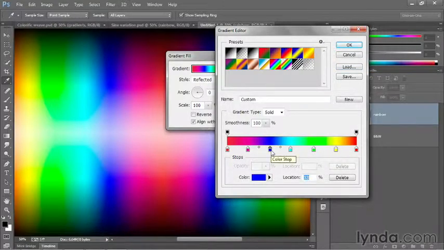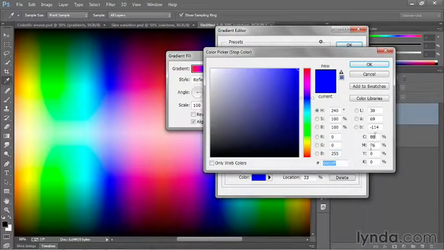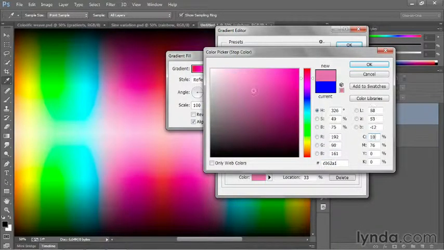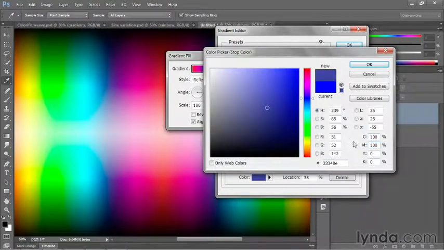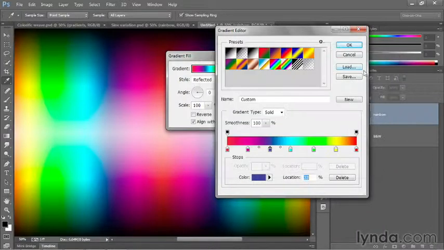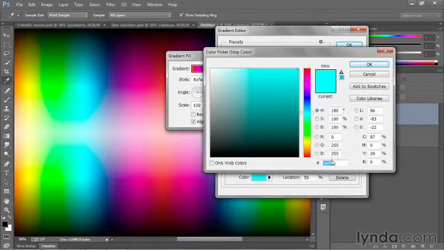So select it. It's at 33%, which is what we want. Double click on it, change both the C and M values to 100%. That's CMYK blue. Click OK. And notice the cyan stop right there. Its location is off. We want it to be 50%. Then double click on it. Change the C value to 100%. Tab down to the yellow value and get rid of it.